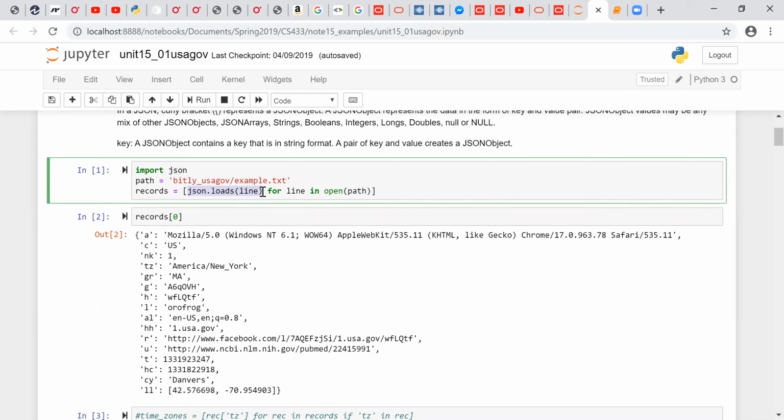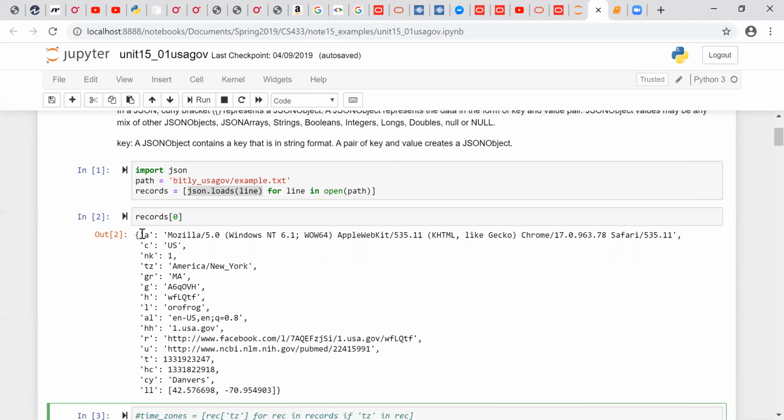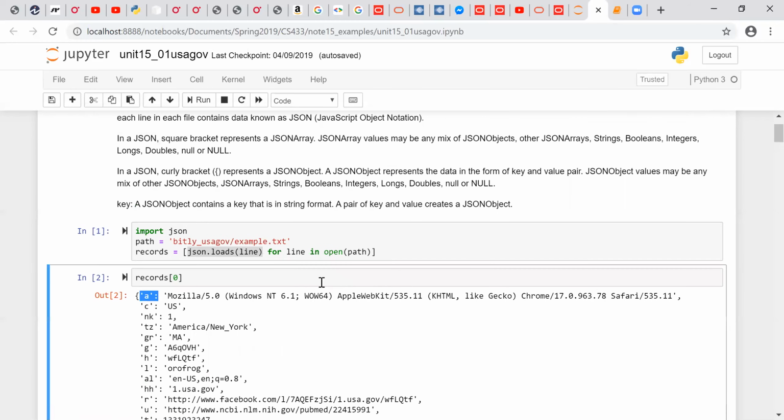Then we can convert the records to a pandas data frame, so it will automatically handle everything for us. And here it shows the JSON record. A JSON record kind of looks like a dictionary, but it is not a dictionary, okay.